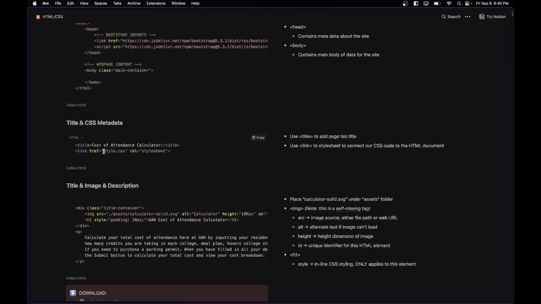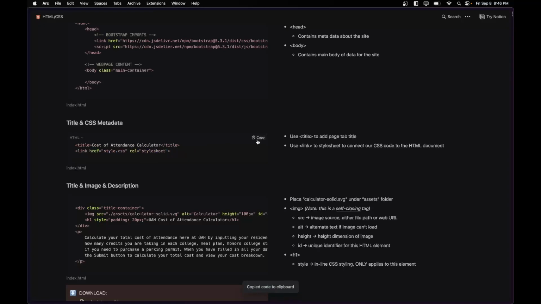In this case, we're linking to style.css, which is actually our file, style.css. And we're giving it this relationship of a style sheet. So we're saying, hey, we have a CSS file called style.css, and it is going to be providing our styles in the form of a style sheet.